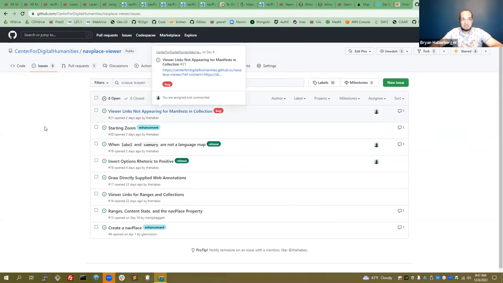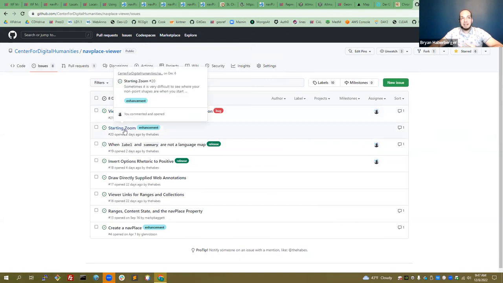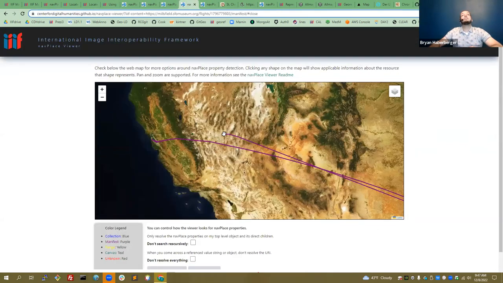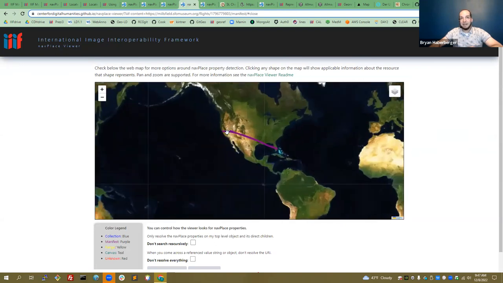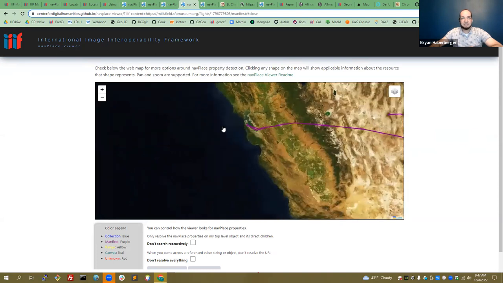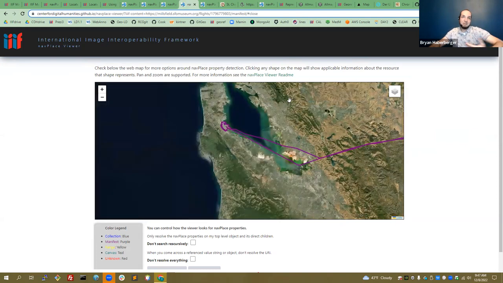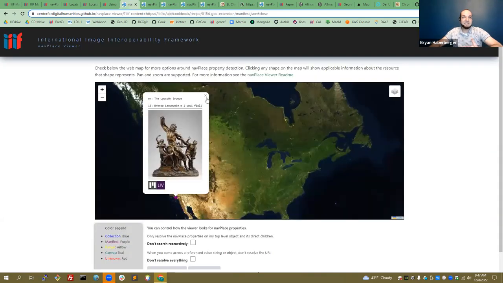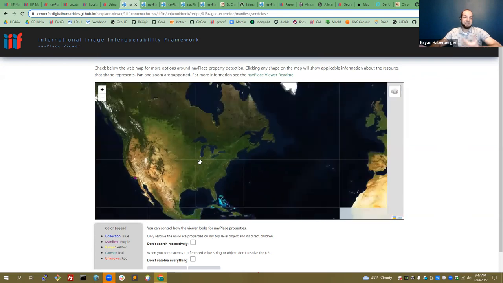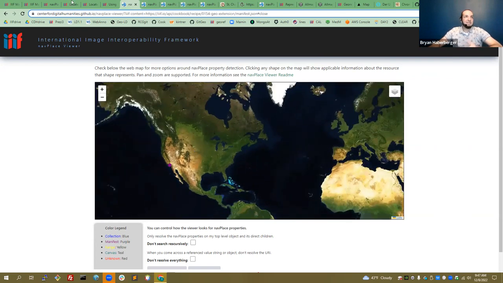You can always put in a bug report as an issue or tell me things like, hey, sometimes that starting zoom being really zoomed out at the continental level is terrible because I can't see my shapes. That was a great example. From out here, you had no idea they actually had the origin and the landing location. I had to zoom way in for you to see, oh, they actually did define that as an area. I wouldn't say it's a bug. I have it as a feature because I imagine this is the 99% use case, but that was just me. I'm probably wrong.